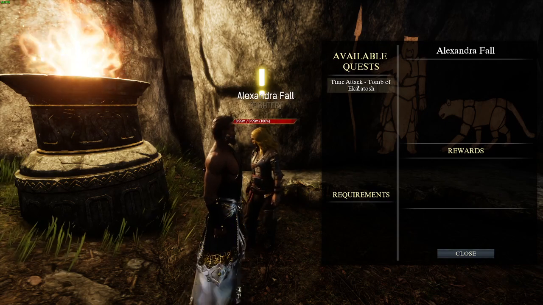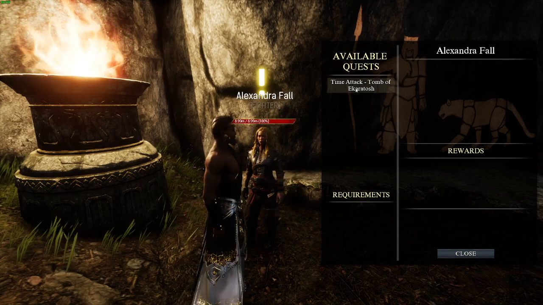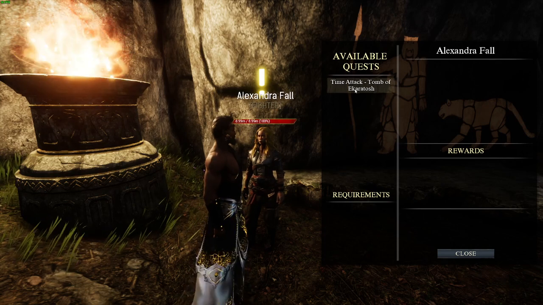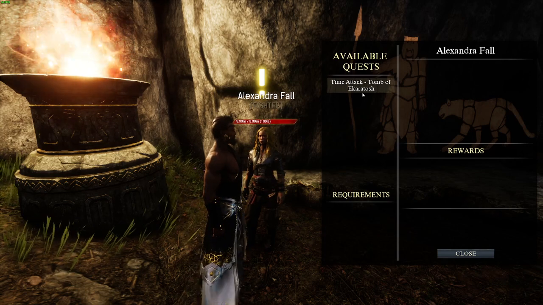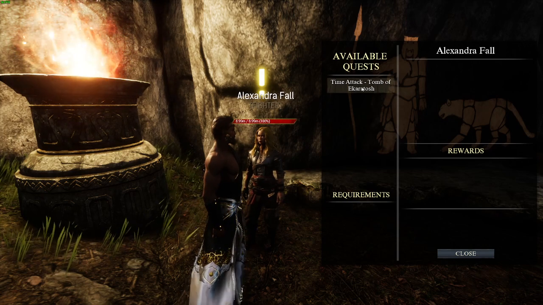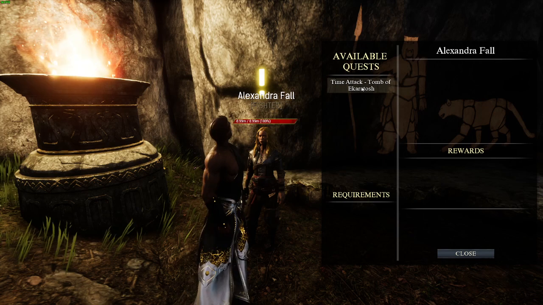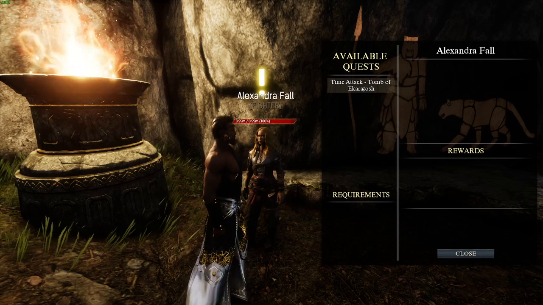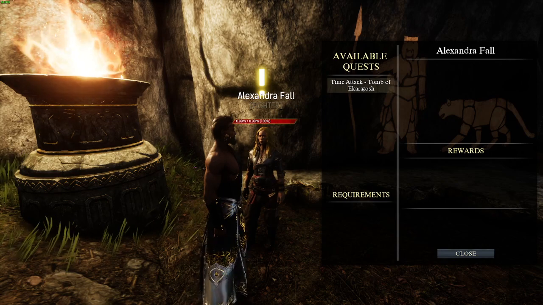She's got the same dialogue every time you encounter her. But what her dailies are, are these time attacks. So you have to have completed this dungeon. This dungeon is the Tomb of Ikaratosh, and it is right outside the faction hall, and you have to complete it for all of the faction quest lines.